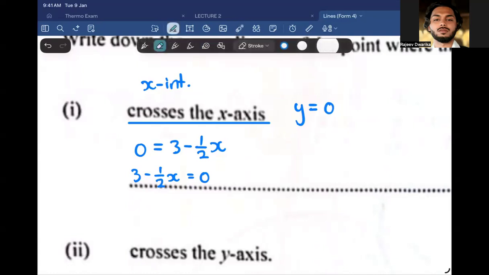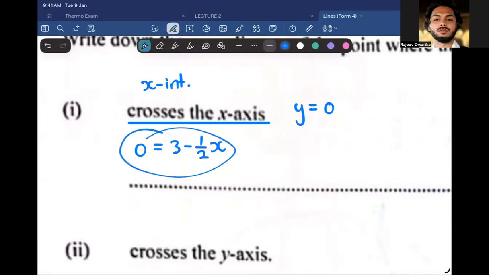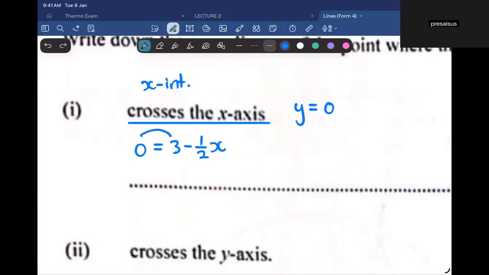So I'm going to show you another method. Another way to think about it is, if you're trying to find something, no matter where it is, it should be the only thing on that side. So where's x in this equation? Negative a half x, and it's on your right. If it's on your right and you want to leave it there, sure, but it should be the only thing on your right. So what doesn't belong here? The 3. Right, so you can move across the 3.